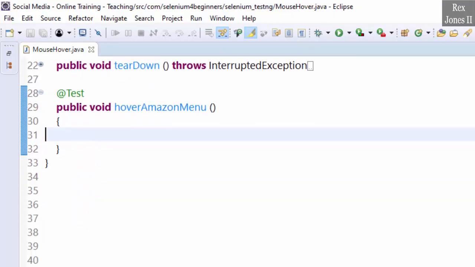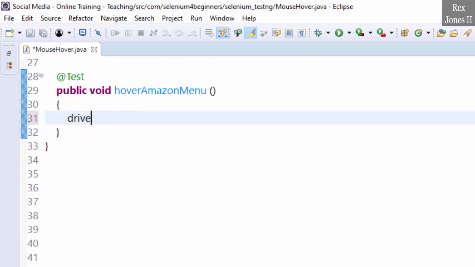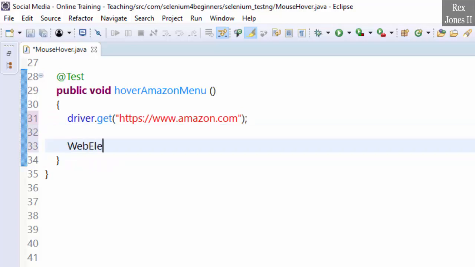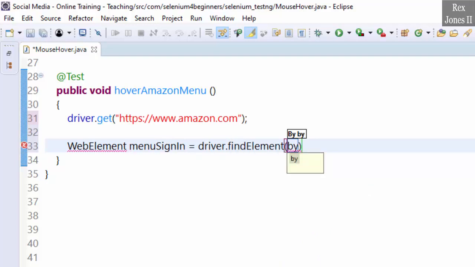Load the AUT: driver.get https://www.amazon.com. Next, we find the element, WebElement menuSignIn equal driver.findElement by ID.